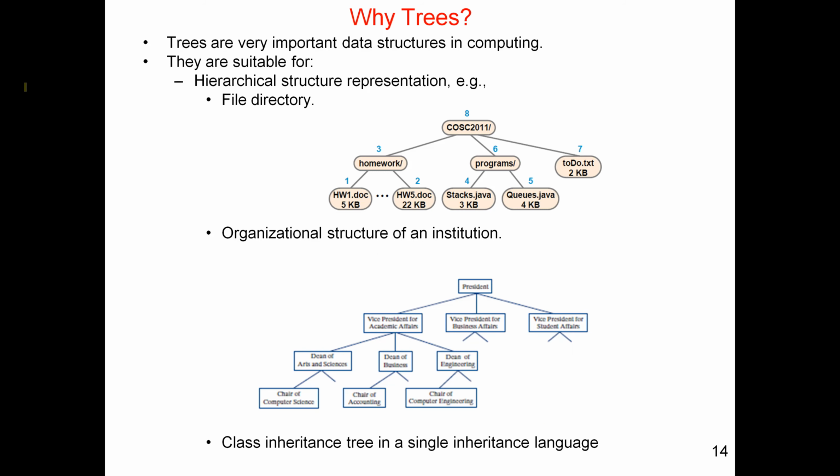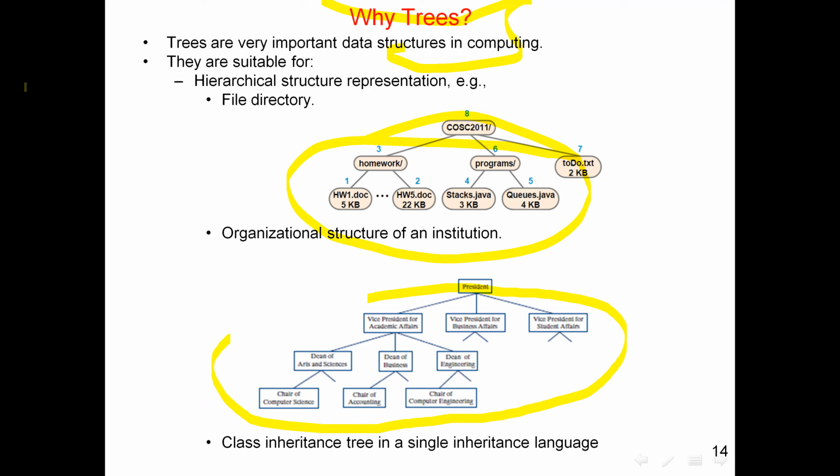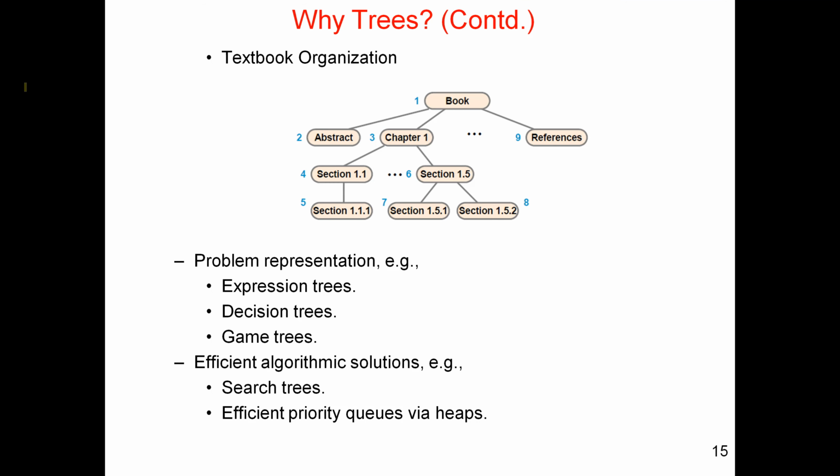Alright, so let's proceed to the next. So why tree? Trees are a very important data structure in computing. You can organize data like this. Hierarchical organization. We have an organizational structure in every company, which looks like a tree. That means you have a managing director, then CEO and the CTO and the managers and so on. So in practical life, we have a lot of organization of information which is based on trees. So that's why tree is very important. And you can have textbook organization like this, chapters and so on.